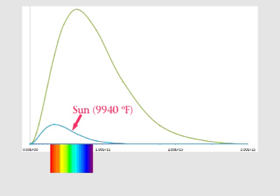You can see that the curve is pretty high in the red and yellow regions, as well as in the infrared, and that's just the way our Sun is. Meanwhile, Rigel's spectrum matches up with a plot of the Planck equation at a temperature of 19,300 degrees Fahrenheit. It's way hotter than the Sun, as you might expect. And the curve shows that Rigel is blue-colored. You'll also notice that Rigel's curve is way higher than the Sun's. That's because Rigel's much brighter, as you might expect, because it's also hotter. Planck's equation predicts that, too.